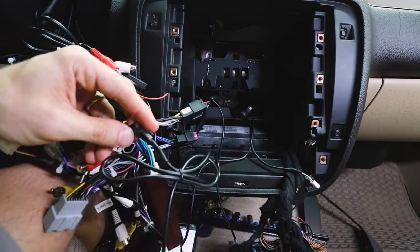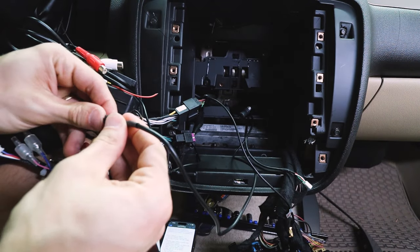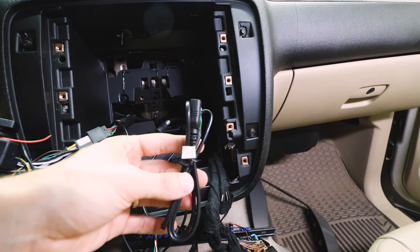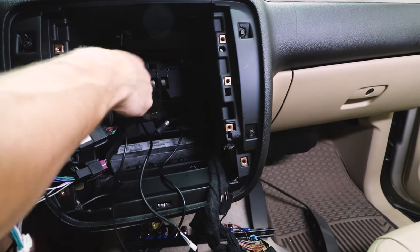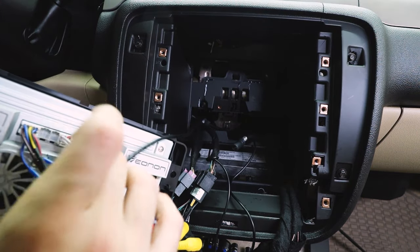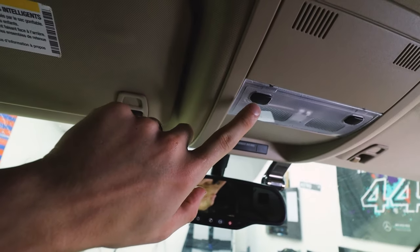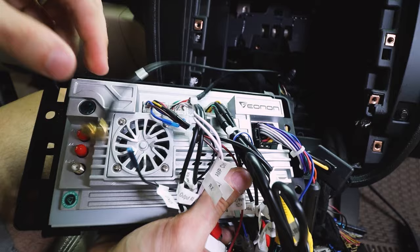It has this mic installed into this unit, but I already have my mic installed right back here, so I'm just gonna grab that wire and plug it in — it's nice that it's interchangeable. It has this USB wire, but as you can see it's interchangeable to the USB I already have installed. I have it routed down there, coming out down here. Plug in the USB. If you were to install the 4G connections, you will want to install these two antennas. I already installed the GPS and that is routed all the way up here, so I'm just gonna plug it in.